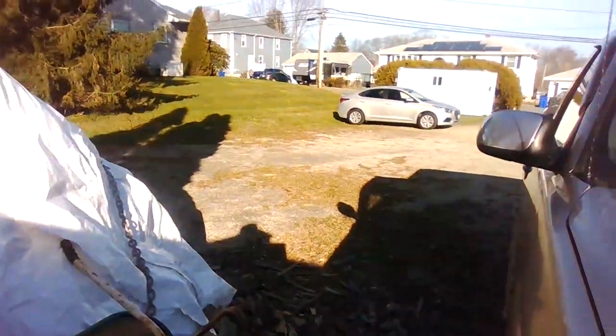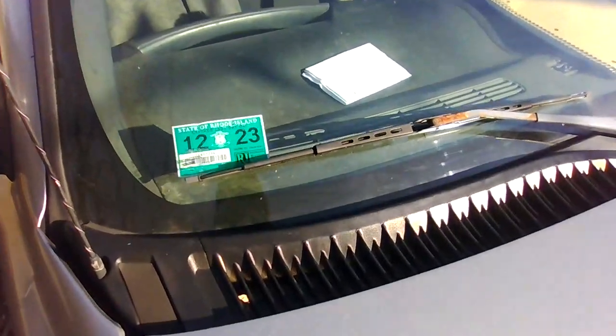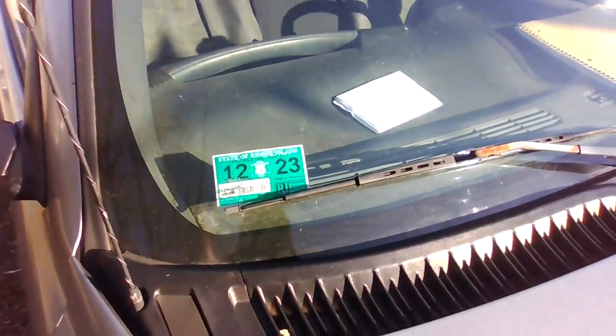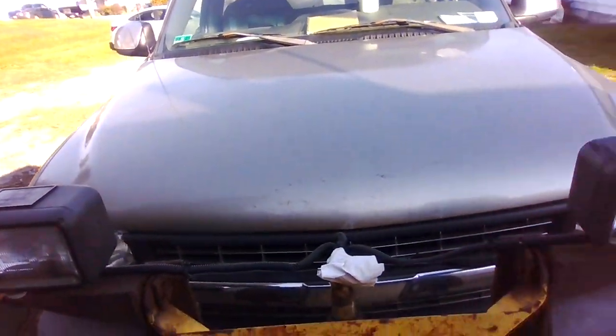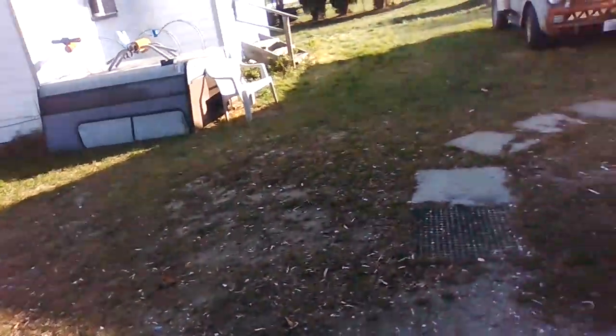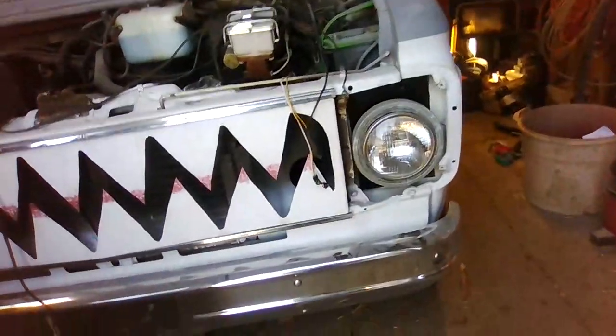They had one guy that drove all the way to Louisiana and back, and it hadn't reset, and he had a 2017 Chevrolet, and he had to get a waiver from the state, which is what I'm probably going to be doing. So I'm going to drive it until the last day of the month, and then take it over and have them check it again, see if it'll pass, and if it doesn't, I'll have to apply for a stupid waiver from the state.